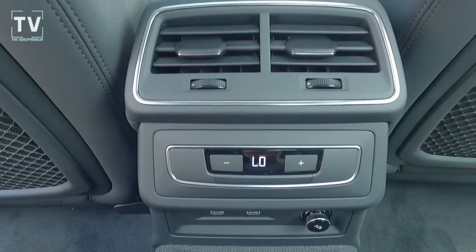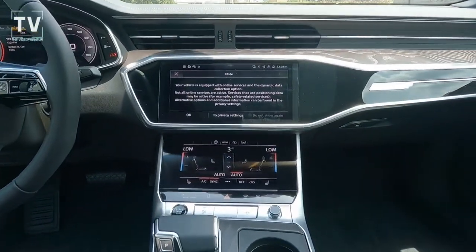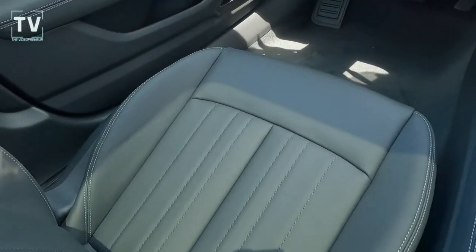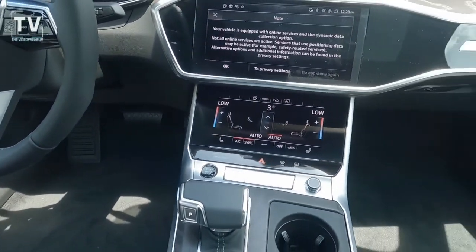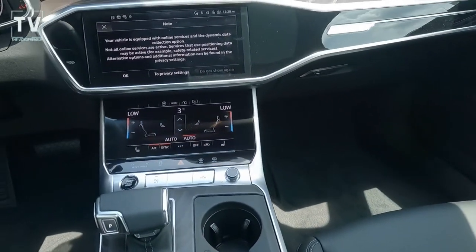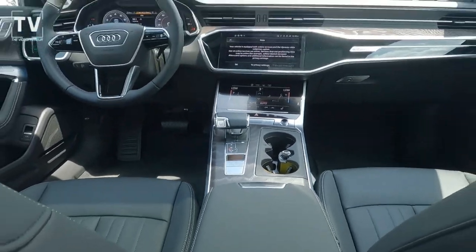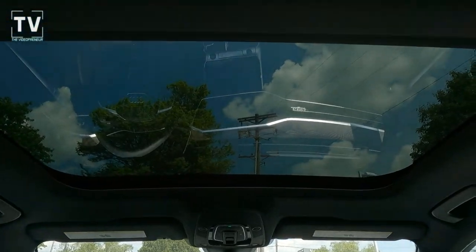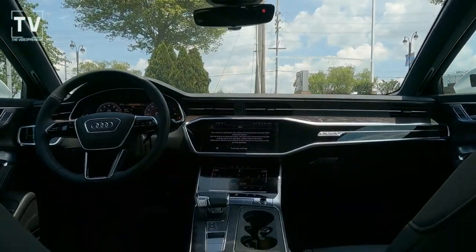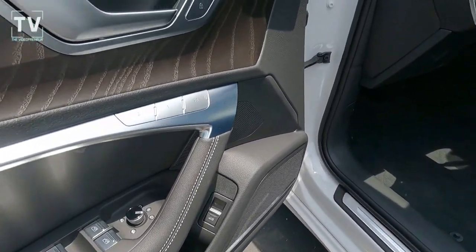Here's a great shot from the backseat. You have three-zone climate control — two zones up front and one in the back. Center stack features an 8.8-inch touchscreen, which we'll touch on in a moment, as well as your fingertip controls on the steering wheel, your instrument cluster — and we'll show all of that as we tilt back and take a look at the power moonroof and demonstrate the functionality of the power sunshade.